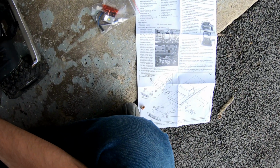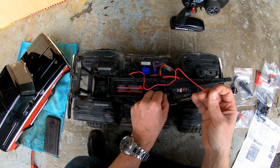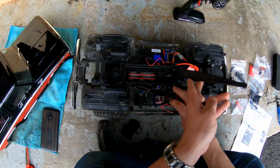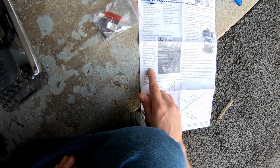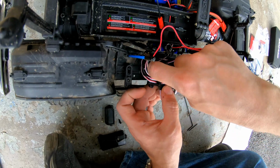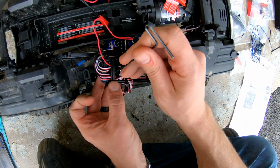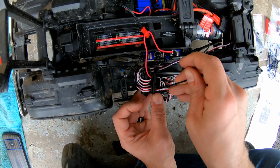Got it. Route the red wire from the LED lighting module, which is going to be over here, to the right side of the chassis between the two T-lock servos. Okay. And I'm going to go underneath the battery tray. Yep, I see how that's going to go. So let's get our black wires out of the way. So it's going to go underneath the battery tray, just like they claim in the instructions, between the two servos. All right. Between the two T-lock servos and through the hole in the receiver box. Just kind of try to slowly press it through there. Yep, she's going. It's just kind of cumbersome. Once again, just to reiterate, it is a necessary evil. You don't want to route this outside of your receiver box because you don't want to lose your waterproof capabilities.